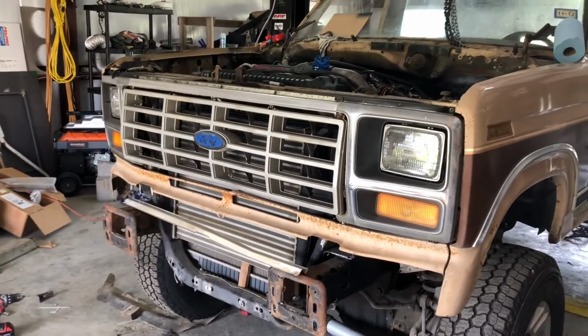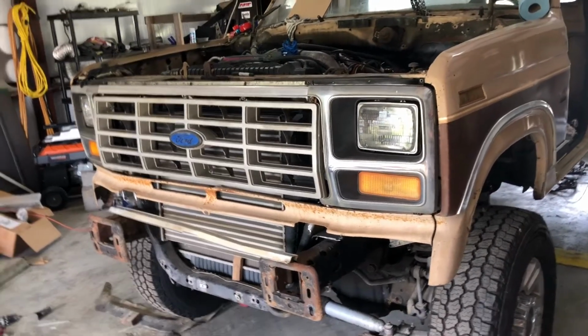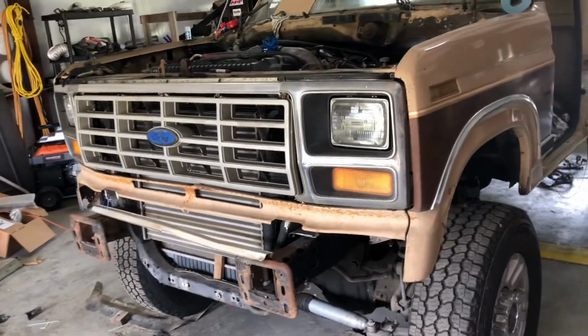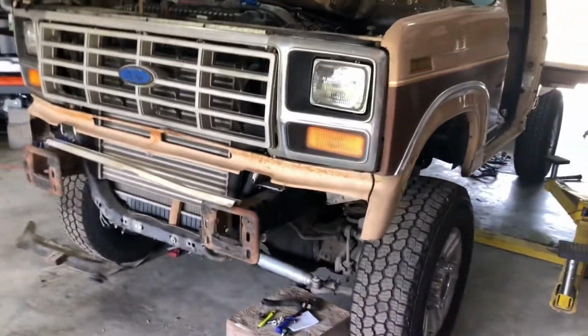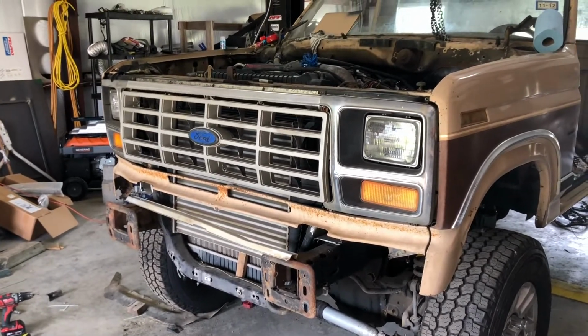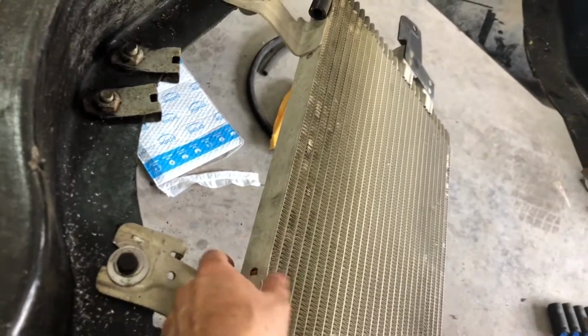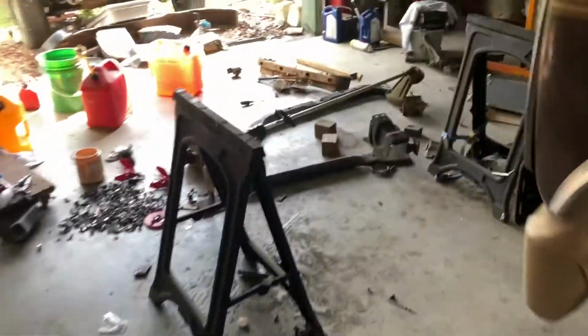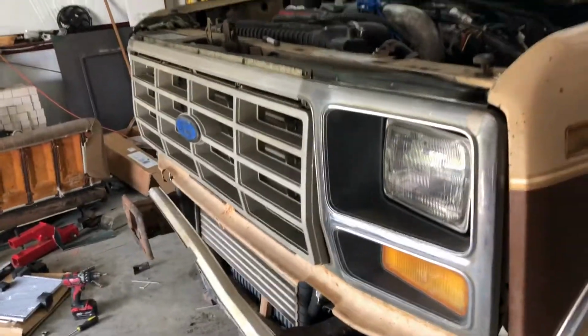I'll take everything off and kind of outline what I cut, so that you'll know what you need to cut if this is the way you want to go. Want to keep the AC. If you don't want to keep the AC, then you can get a trans cooler that'll fit between those two, and I think you might be able to fit this factory one between the, no, that's a little too wide. This is about 1.5 inches, I think. The AC condenser is 3/4 of an inch, so you'd have to do a 3/4 inch trans cooler. But if you don't want AC and you're not worried about it, you can run one in between those two and it would work.